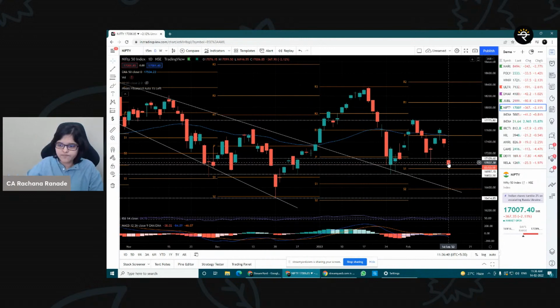If you want to write down which 2 points, on closing basis, I'm also writing it down. On closing basis, 17,100, and on intraday basis, it is 16,836. We can round it off to 16,850 also. If these two levels are broken, then in the short term we can see a further fall as well. Okay, so be very cautious on this.